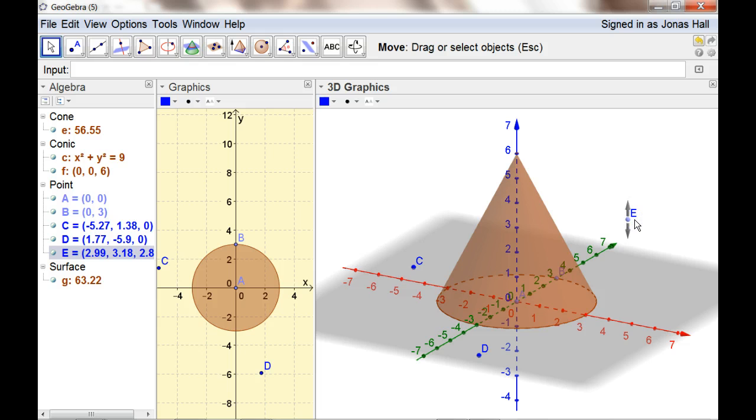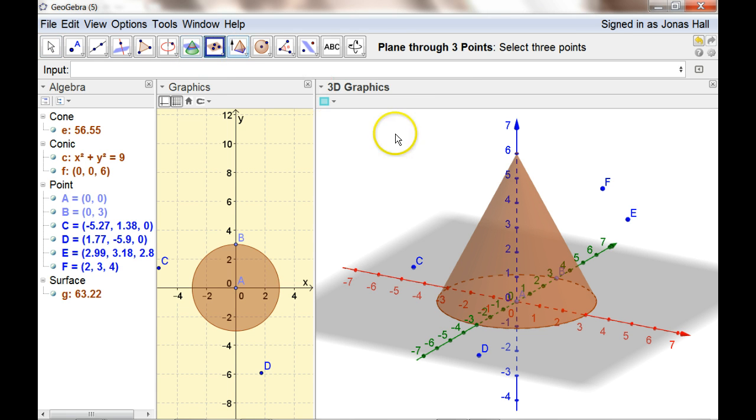Okay. You could also put a point in by giving 3D coordinates if you want to, like 2, 3, and so on. We'll create a point somewhere. And I will now make the plane. Plane from 3 points.